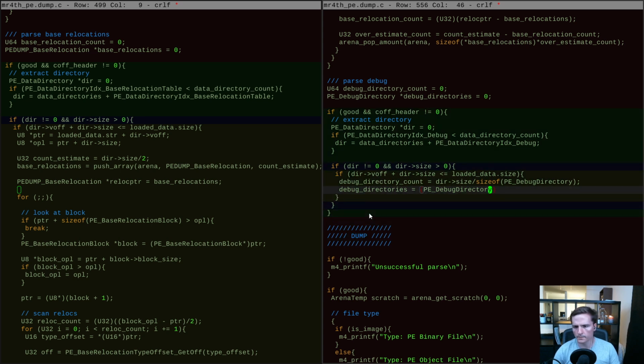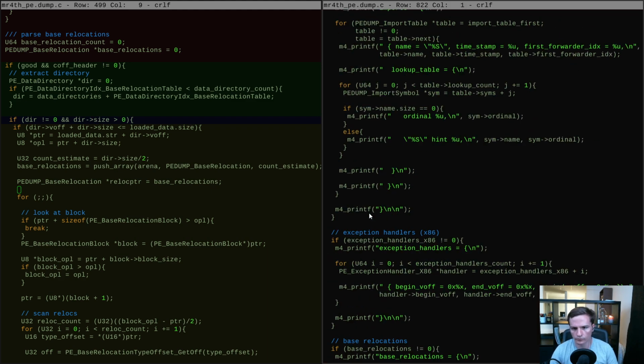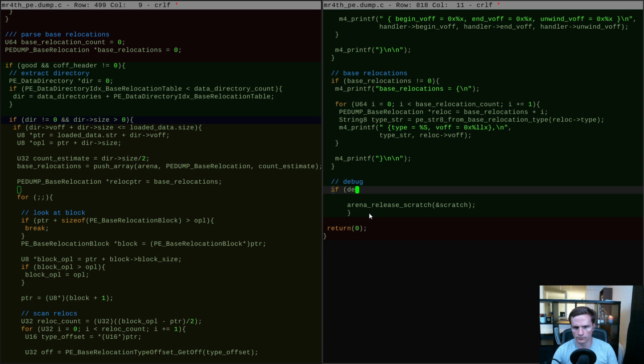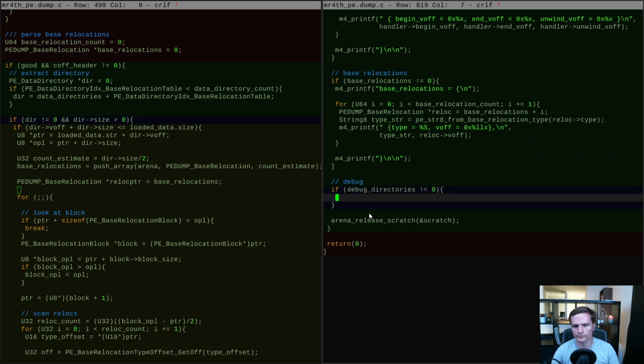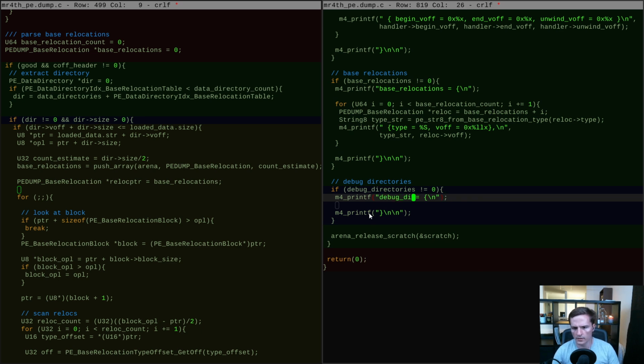We're just taking a pointer into the data exactly as it is. Debug directories.